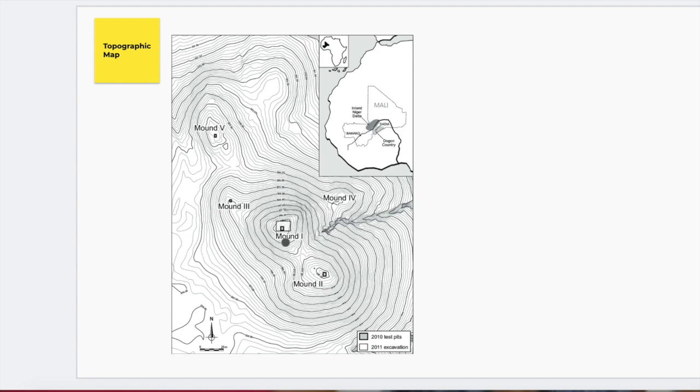And so you can see that we have these mounds. The most important thing is that we have these shapes here, these solid lines, and they have numbers with them. They're really hard to read here, but these numbers tell you the altitude of this line. So if you were walking around on this line, you would always be at the same altitude, the same distance above the Earth.